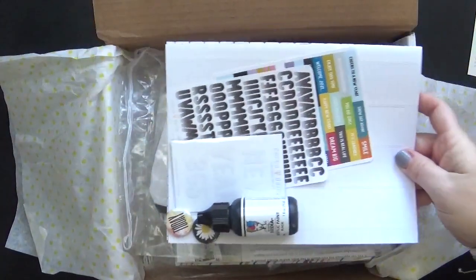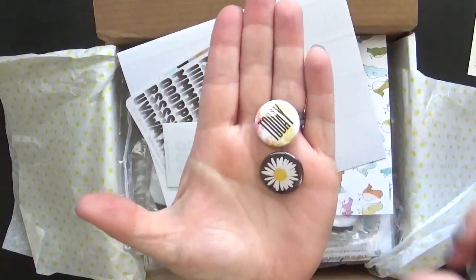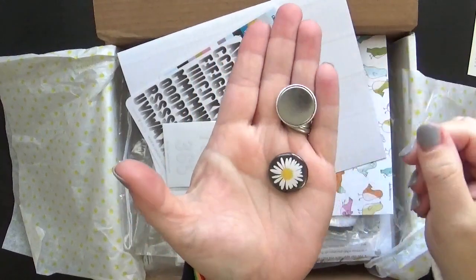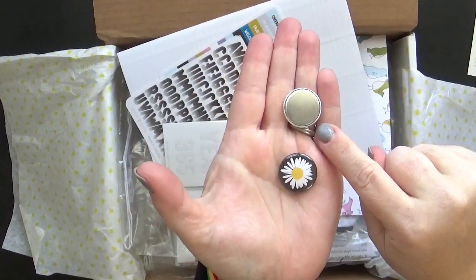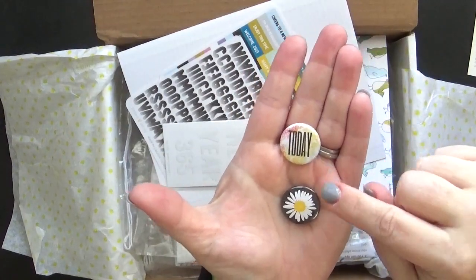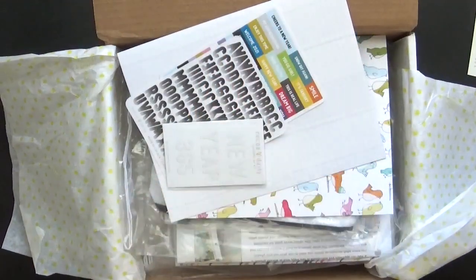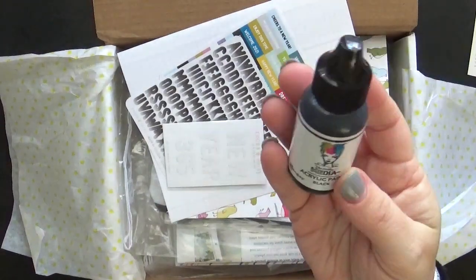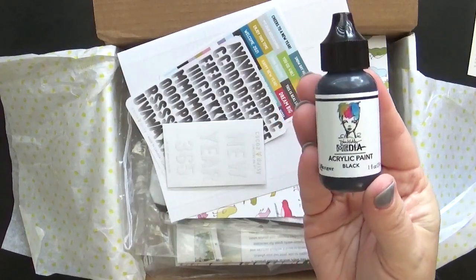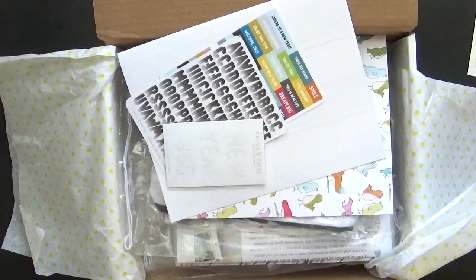Okay, so let's start with the little bits so I don't lose them. It comes with two little buttons, flair as scrapbookers call them. The back is flat, so you could use adhesive and adhere it to a paper clip or directly to your paper with a glue dot or something, or a little magnet. Look, really cute, right? Then there is also this Dina Wakley mixed media acrylic paint, which you'll see in a minute. I'll point out why this is really cool, but it's very exciting and I'm looking forward to giving it a try.